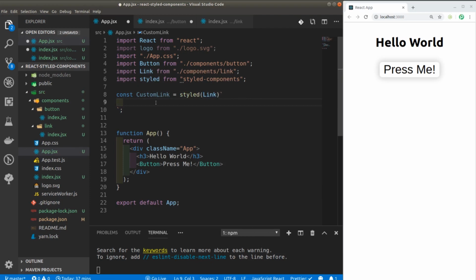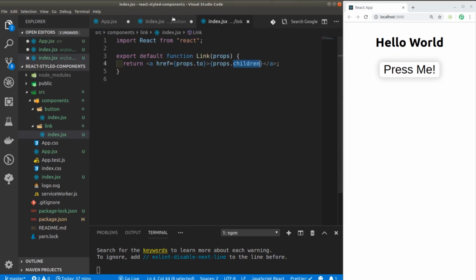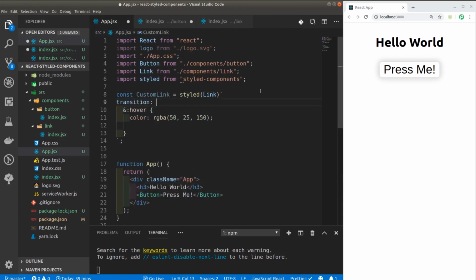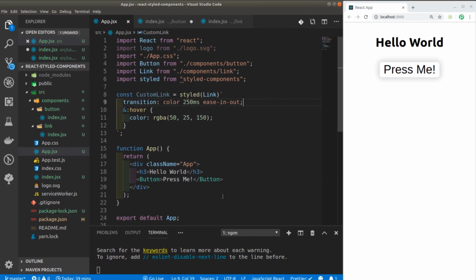Now for the link in here, let's say I'm going to give it a completely different hover color. So I'm just going to do hover, and you can grab the same color we got in here, and I don't know, let's say we want to apply some transition to the color of about 250 milliseconds, and it's going to be easy and as simple as that. So here, if you want to render, make sure to render the custom link that you've created, because that's got the new style applied to it.